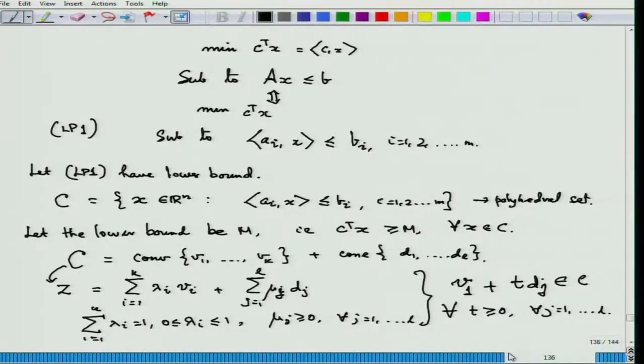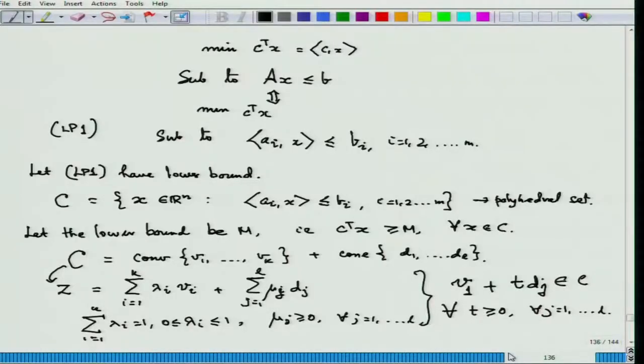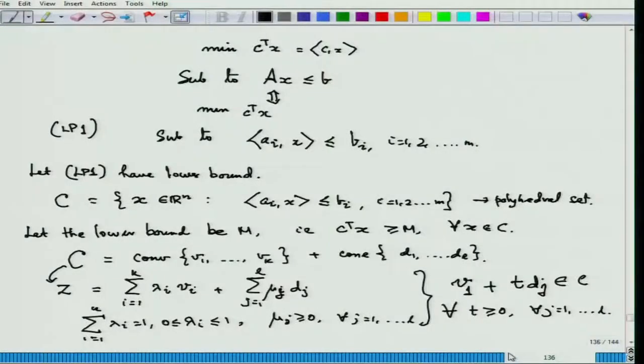And maybe a good idea is that, okay, these actually are vertices of C. Can you prove that these are actually vertices of C? Proving this is not a very bad idea. That actually works, that these are not just some arbitrary points you have taken which are vertices of this polyhedron, but they are also vertices of C. So, I can show that you cannot have two different elements whose convex combination with lambda between 0 and 1 would give you V1 or V2 or V3 or Vk. So, that is something very important. If that is so, then those things are all equal. That can be done quite easily. So, let us not get too bogged down with that, but it is a good idea to try it out, that these are also actually vertices of the set C.